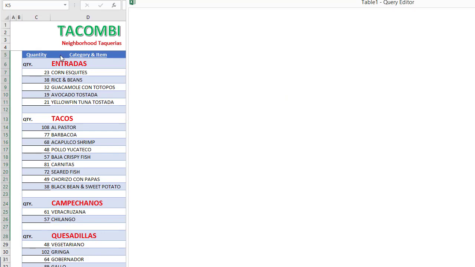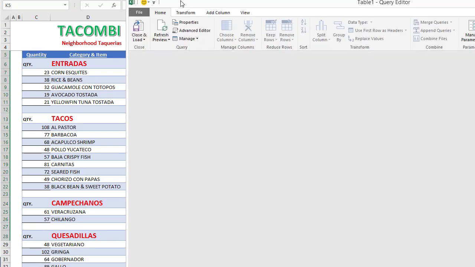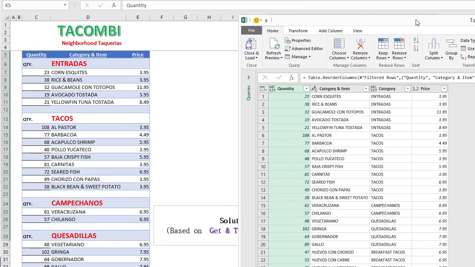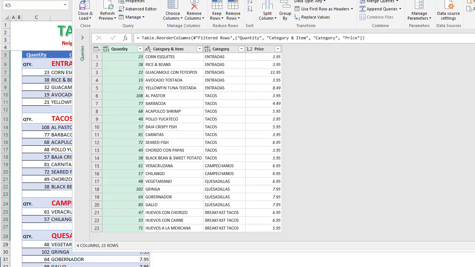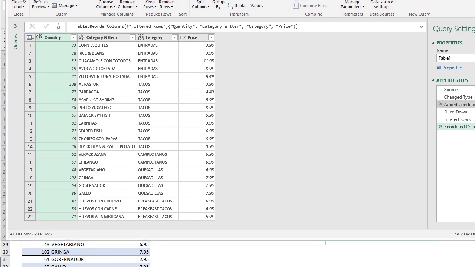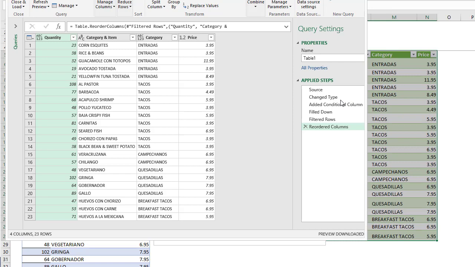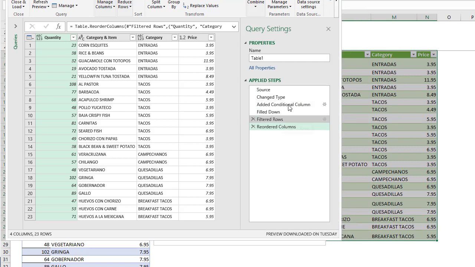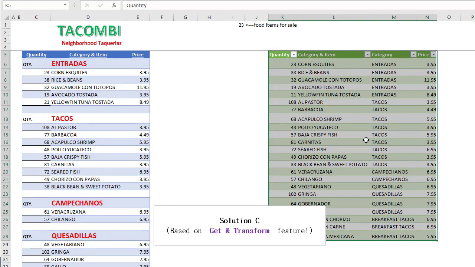First thing is to put some column headers here, right? If I just go back and look at our data, I had to put these column headers. I had to turn this into a table, right? And now over here, if you can see the applied steps, I'll move this over. Some very simple little steps here, and within about 1 or 2 minutes, I was able to create this perfectly normalized data set, which looks exactly like the other ones. And that is what gives us this part here.